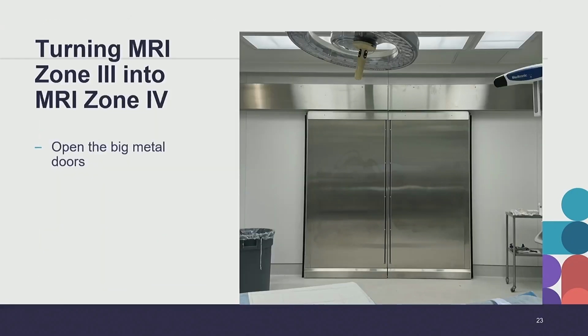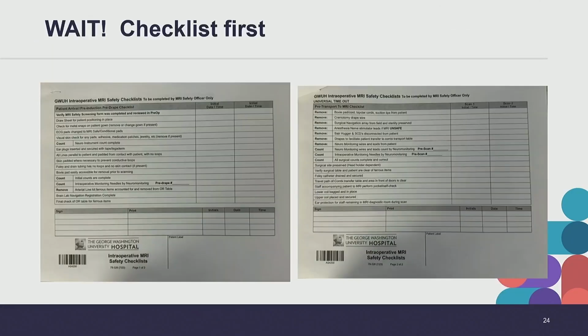So what do we do? We have a very specific checklist to make sure that everything is ready to go. Even changing out the EKG pads to MRI conditional EKG pads, making sure that the monitor has been switched over, because what we decided to do for us is use our standard GE monitor during the surgery and then switch everything over before the scan as much as possible. Just made life simpler and worked better with the EMR. You've got to take the Bovie pad off, make sure that all clips and everything are out of the way.